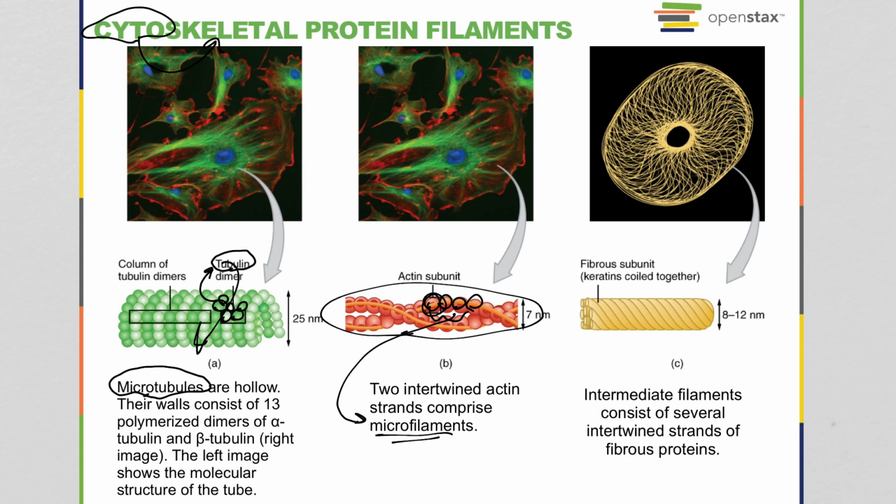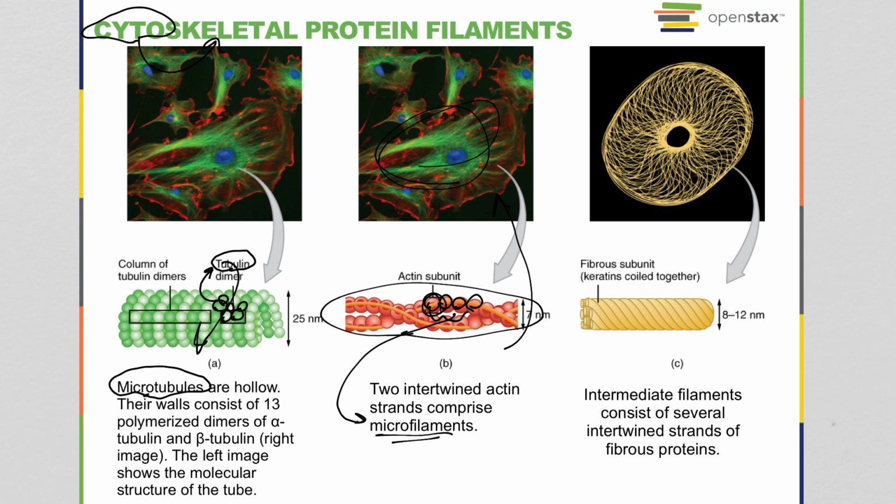It's also used to give structure to attach cell membranes to, so they're a little bit more rigid and they don't just flop around and burst as easily. Right? And in this picture up here, those actin filaments are highlighted in red. The microtubules are highlighted in green with fluorescent staining.